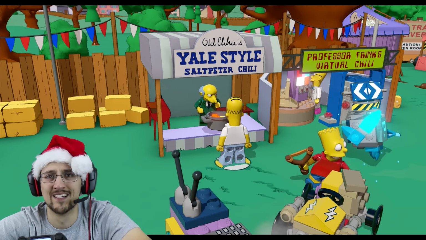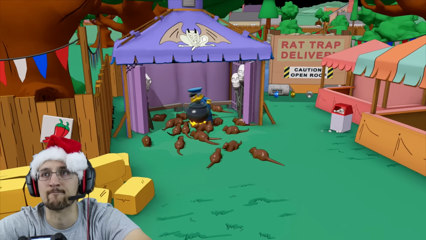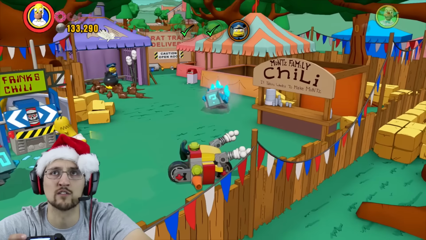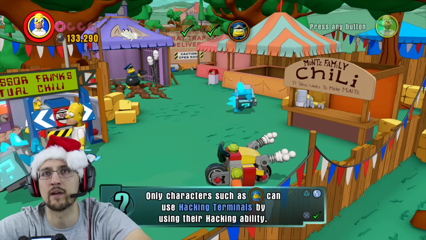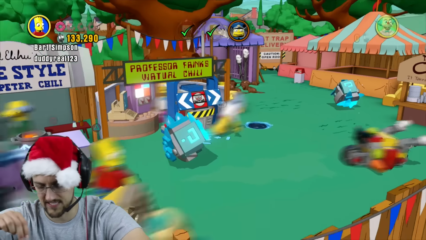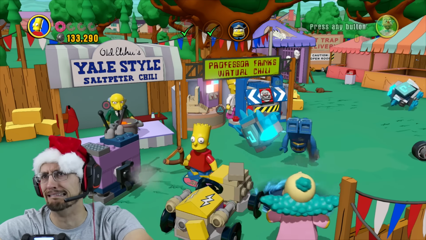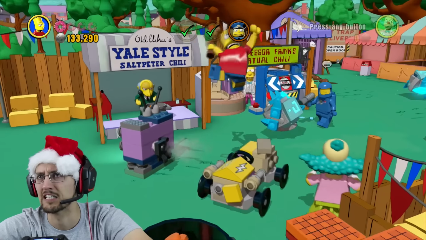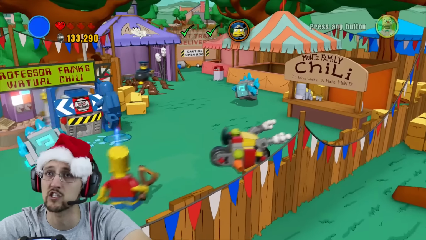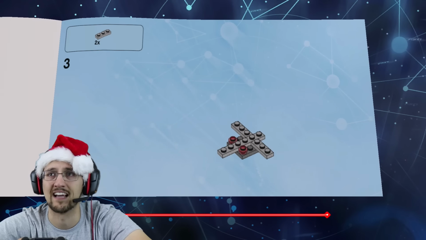Tastes like doodles. Uh-oh, rats. Oh, there it is. Oh, I'm trying that one. Oh, he's invested. It's all right. I've got water. Rats don't like water. What's this do? Only characters such as Benny can use hacking terminals using their hacking abilities. All right, well, where's Benny at? We got to use his hacking terminals for hacking abilities. Sorry, guys. I had a little attack. No, we don't need you to build a spaceship. Actually... I'm not gonna lie. No, we don't need your spaceship. Seriously. No. Okay. Yeah. All right.